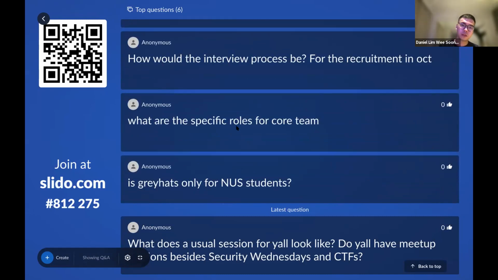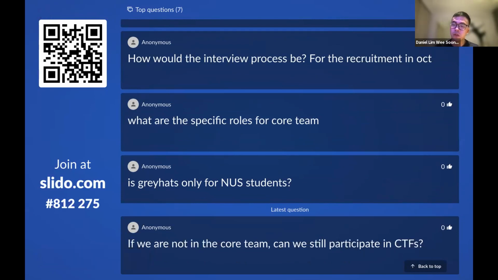Okay, then next one is, what are the specific roles for core team? We don't have specific roles for now, but we plan to give everyone a small role in each event that we organize. So now we are focusing mainly on Welcome CTF. So we have a few roles for that. We have first the challenge creation team, and then we have the logistic infrastructure team. We'll be making sure all the servers stay up. And we also have publicity team that will make the posters. And we also have a small moderators team to manage the competition chat on Friday. I think I didn't miss out any more. Yeah, just this for now. So after Welcome CTF, we will assign people into helping out with Security Wednesdays.